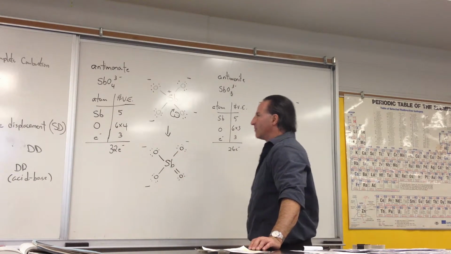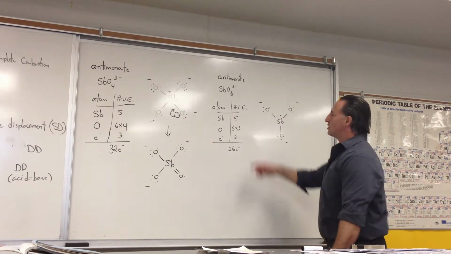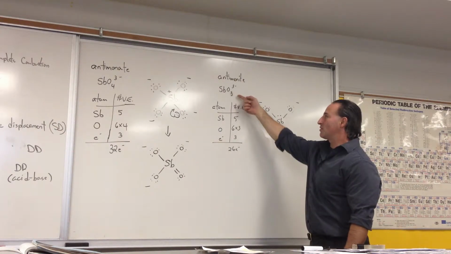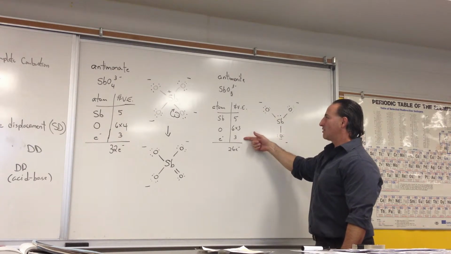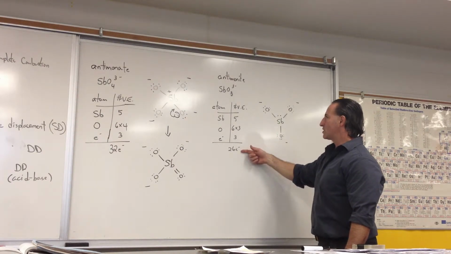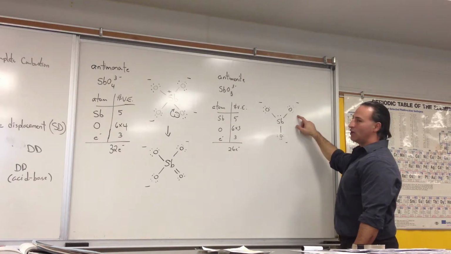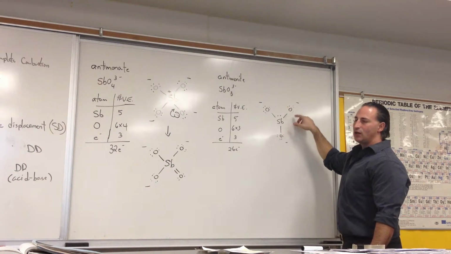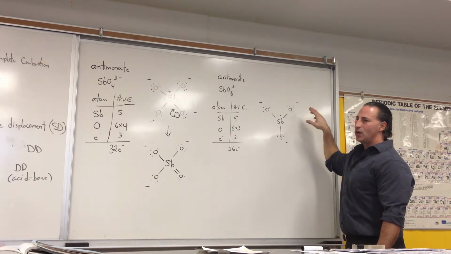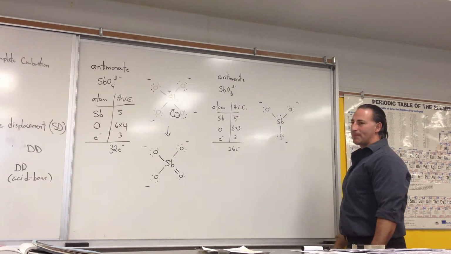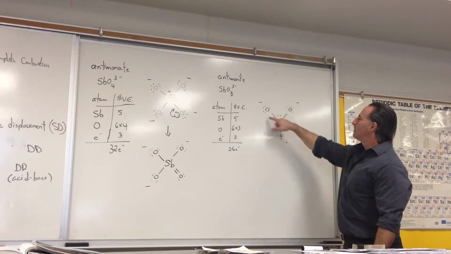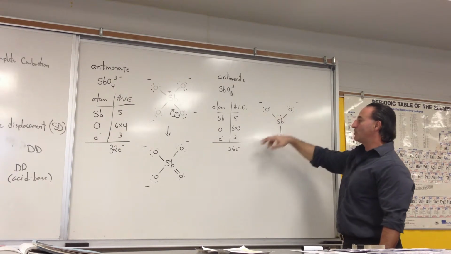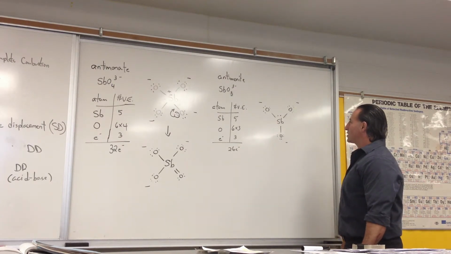For antimonite, you do the same accounting of electrons: 5 for antimony, 6 times 3 for the oxygen, because now there's only 3 oxygens in antimonite, and again the 3 electrons for the negative 3 charge, for a total of 26 electrons. When you draw the preliminary structure, once you've allotted bonds between antimony and oxygen, and you've scattered the remaining electrons on oxygen, you end up with 2 more electrons to put on the antimony atom, and that's where you put the last 2 electrons. That uses up the 25th and 26th electron.